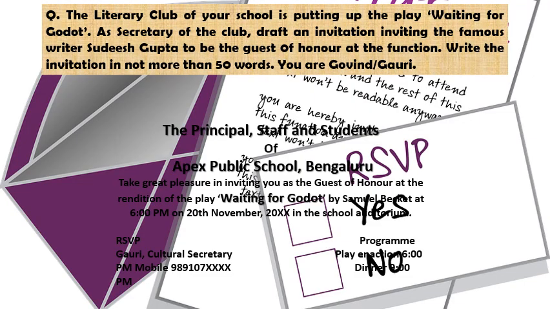Let's look at another example. Here the example is the literary club of the school is putting up a play, Waiting for Godot, which is the name of the play. As the secretary of the club, you're supposed to draft an invitation and invite a famous writer, Sudish Gupta, to be the guest of honor at the function.